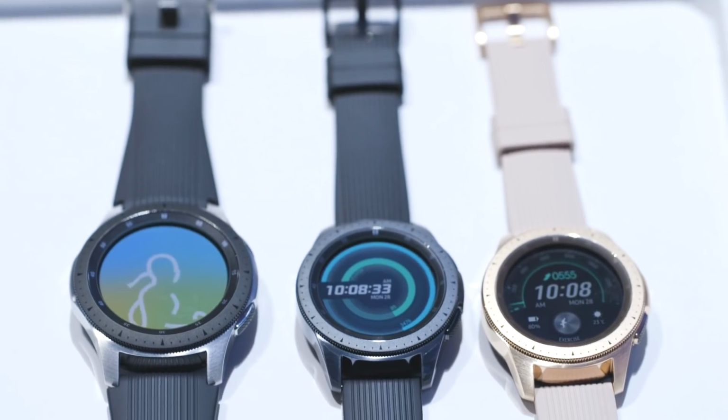I really do like the watch. It has a quality feel to it. I wouldn't use this default band, however, but the metal casing, the use of a crown as a navigational device, I think those are really novel things that Samsung has done well here. Battery life, I haven't been able to test. We'll have to figure that out in the long run. But overall, this seems like a pretty promising Android wearable.